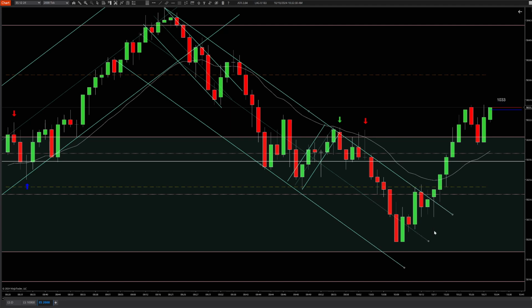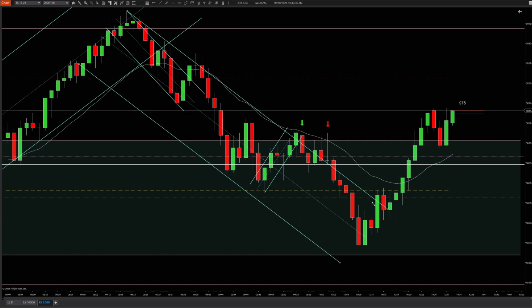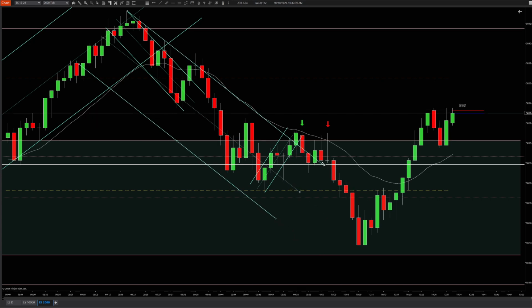So it is possible that this was the down channel and this is the first break of it. It is possible, but it's a hard one to say. Only time will tell how the price action plays out because this isn't that convincing of a close. When we get a close outside, it usually looks more convincing if the next swing makes the high and then it comes down to make the low. When it's still making lower highs like this, a lot of times to me it means that it might be a wider channel that was still in play.